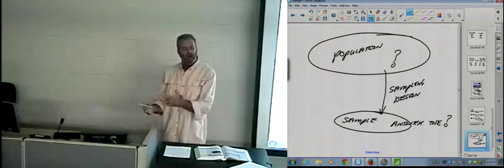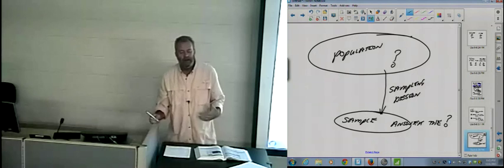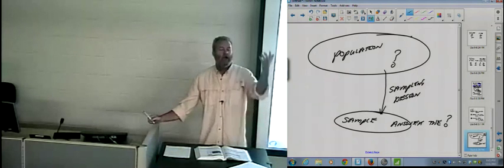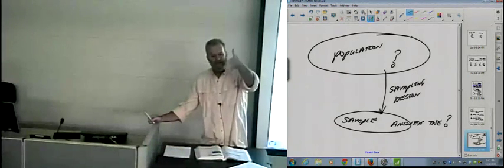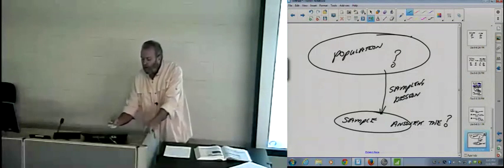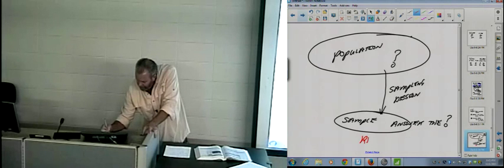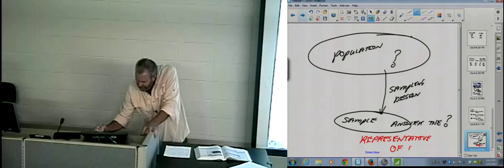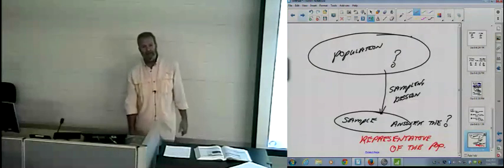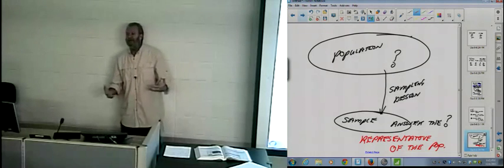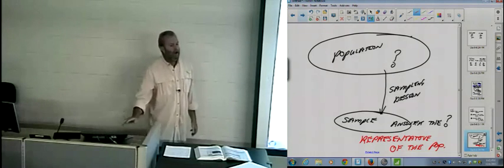Now, I'm going to change colors on you 1 second here. And what you're going to hear me beg about is, when I go for the population and I try to choose my sample, what we want to make sure is the sample is representative of the population. I want it to be made up the same as the population. I just want it to be small enough for me to deal with it. That's where we're at here in Chapter 8.